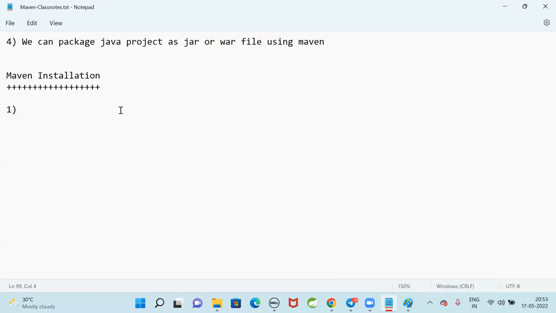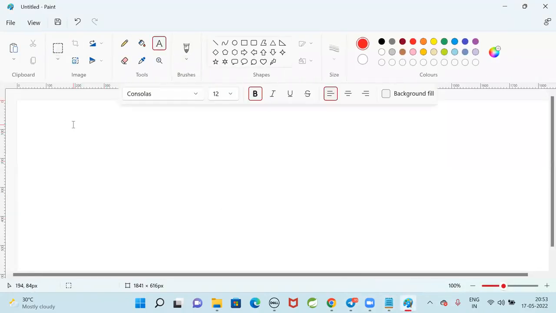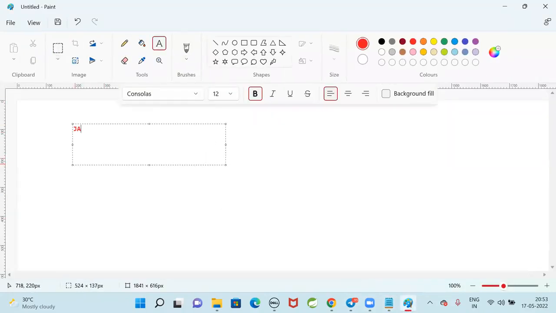Chalo. First we need to download and install Java software.